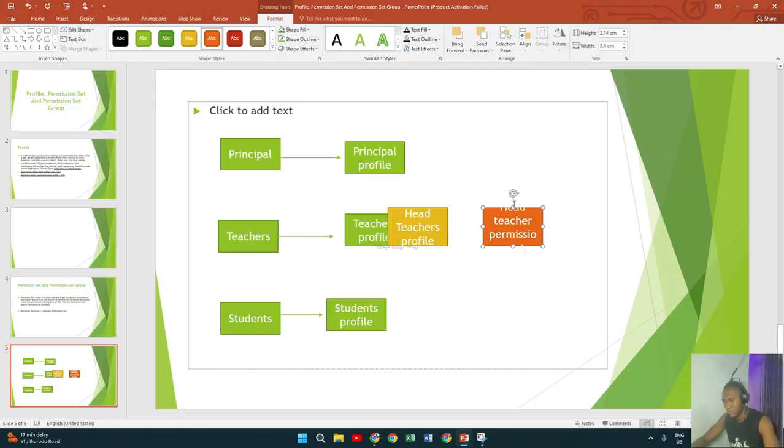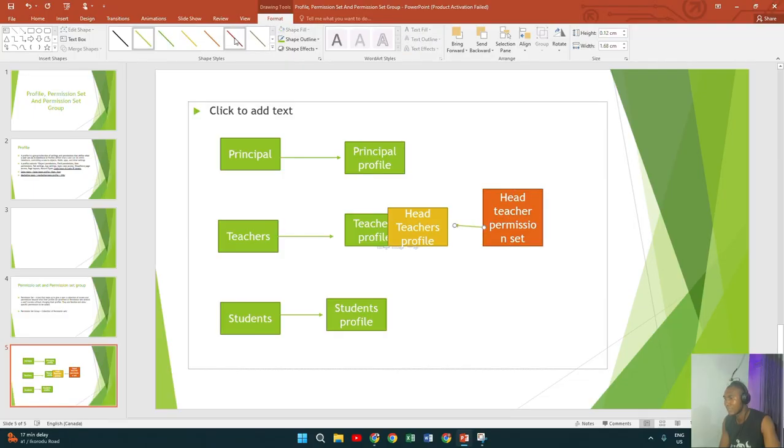Okay. So when we give them this permission set, we now assign it to them. That is, what I'm saying is this: we now assign it to those set of users. Do you get that?